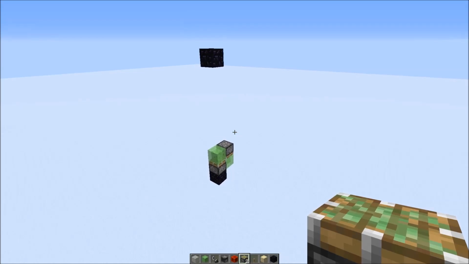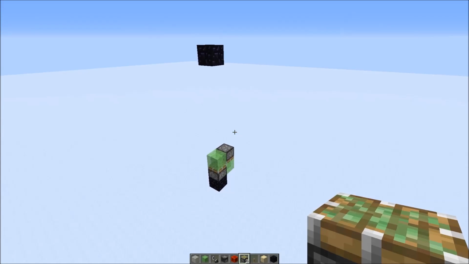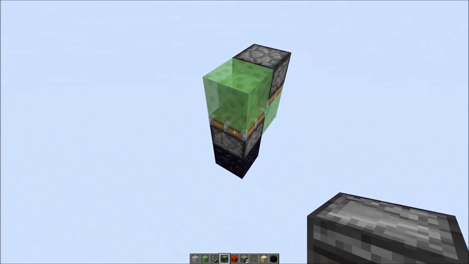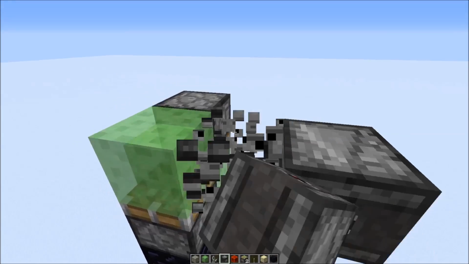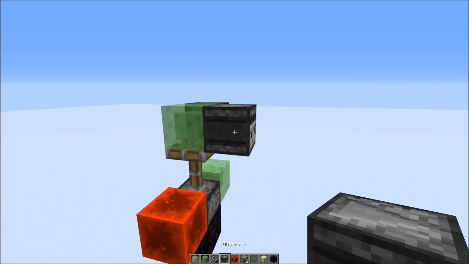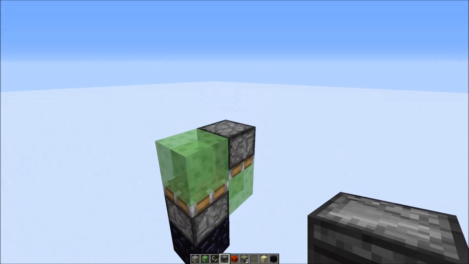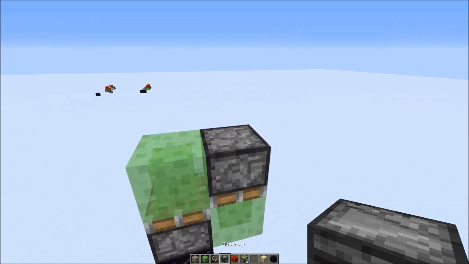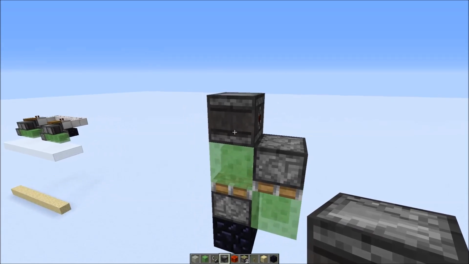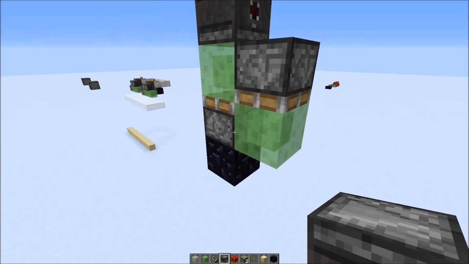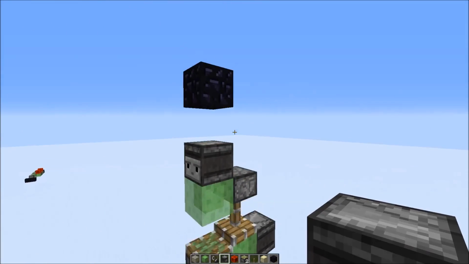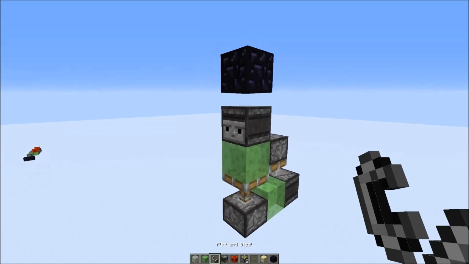With the same concepts, we can also build a vertical flying machine. There's just one little detail. We must not power the slime block above the upwards facing sticky piston with a server. This would start shaking. So there's another way to power this downwards facing sticky piston, which is using quasi-connectivity. Just place the observer there, and we can place the bottom observer either here or attached somewhere there. So as you can see, it launches, and you can also send it back down again.